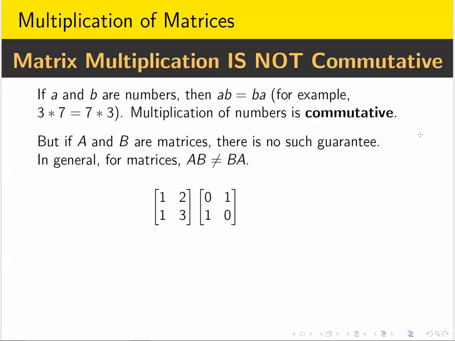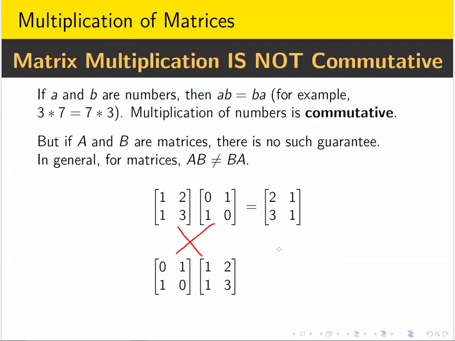So for example, let's say that I have these matrices, 1, 2, 1, 3, and 0, 1, 1, 0, and I multiply them together. If we follow the procedure for multiplying matrices, we end up with the product 2, 1, 3, 1. But now let's just switch the order they're written. I took the matrix that was on the left and put it on the right, and the matrix that was on the right I put on the left. If we carefully follow the correct procedure for multiplying those matrices, we get a result that's different. These two matrices are not equal. So, in general, changing the order the matrices are written from left to right changes the result of the product.